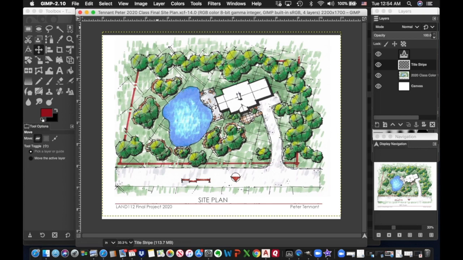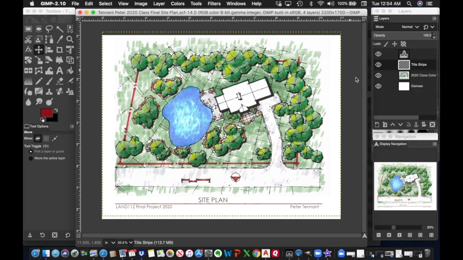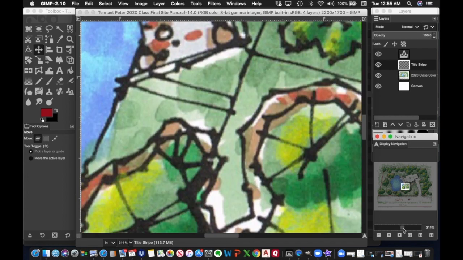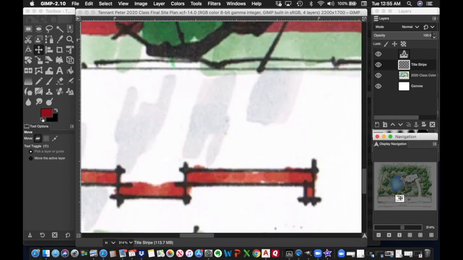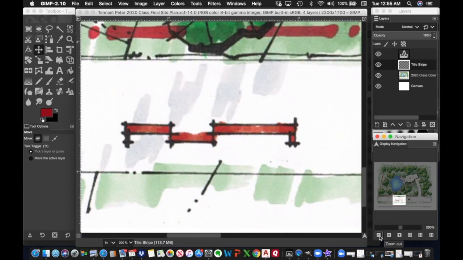Okay, next thing I want to do is I have to put text on these two symbols. So what I'm going to do, first of all, on the site plan, I know the scale. I look at the drawings in the site plan. It's 0, 10, 20, 40. So let's start on that. I'm going to zoom in. I'll pan down. There's my scale. I'm going to zoom out a little bit.